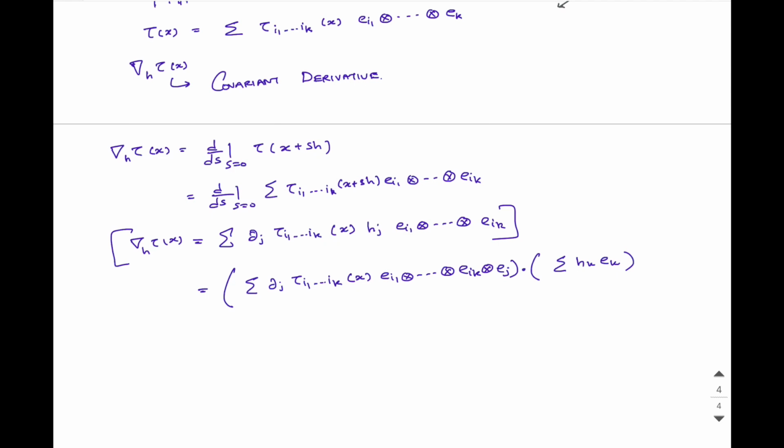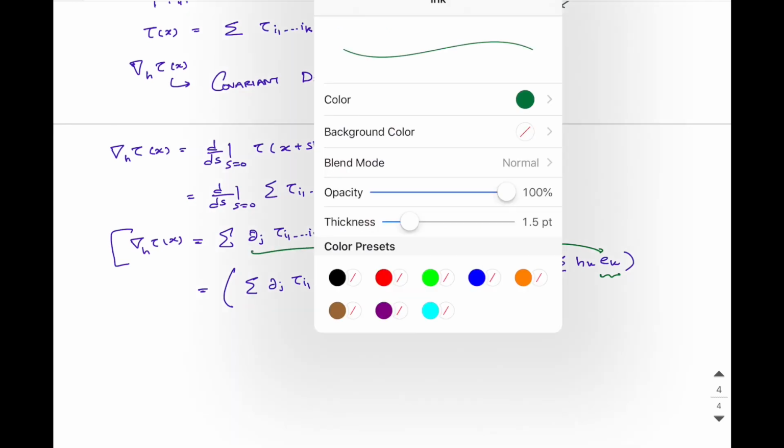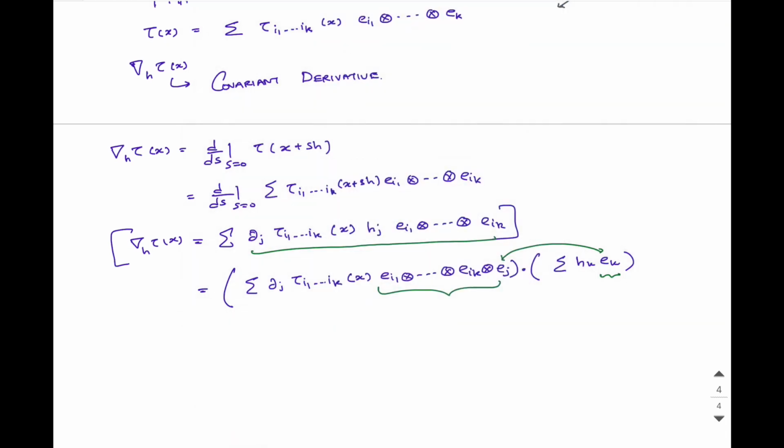By linearity, all the constants come out in the front, and so it's basically the inner product of this k plus 1 tensor product basis and this basis ek. That of course means that you take the inner product of ej and ek, which gives you a delta jk. So this k gets replaced with j, and you recover this expression. Okay, so that's a very simple calculation. But notice that this quantity over here is nothing but h. So you've written the covariant derivative as some quantity dot h. That immediately tells you that the gradient of tau at x is nothing but this expression.